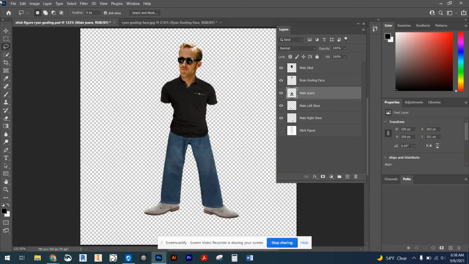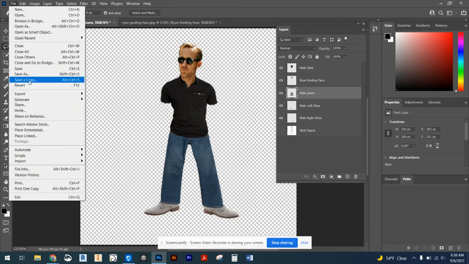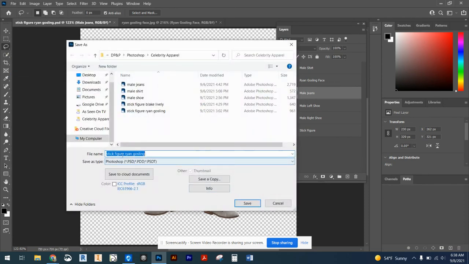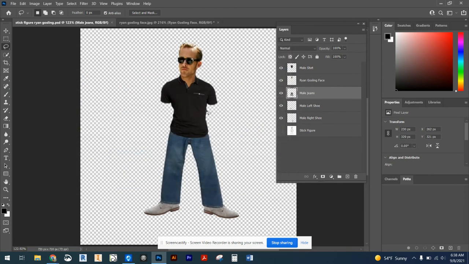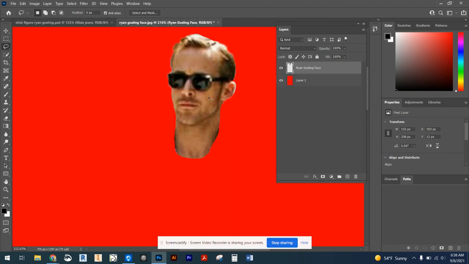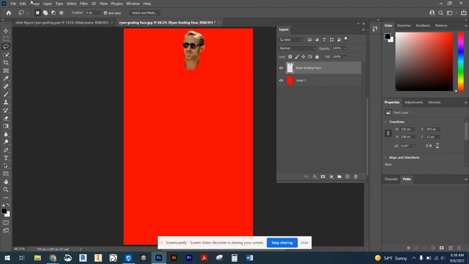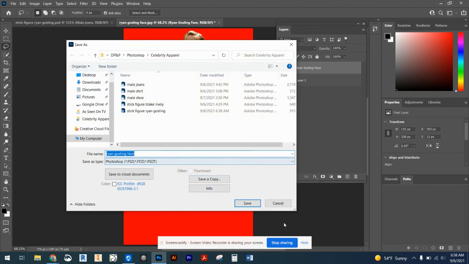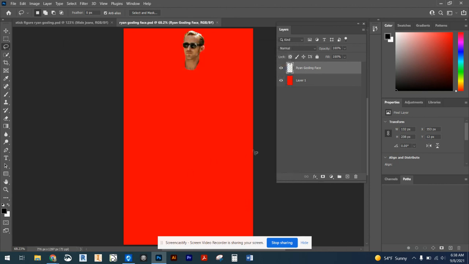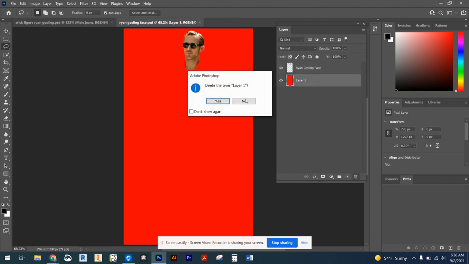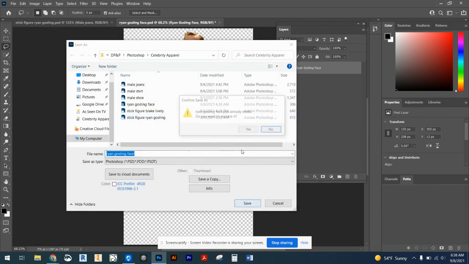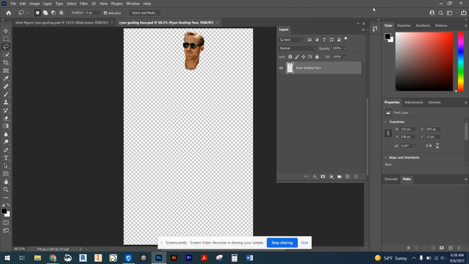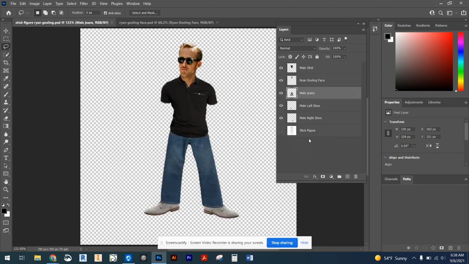And what we need to do now is we need to, one, save our stick figure image. So stick figure Ryan Gosling, save it as a PSD. Yes, you want to replace it to keep all your changes, but I also want to save this cleaned up version just in case I need to go back and make any changes later on. So I'm going to save that up. Again, you can get rid of your colored layer once you feel like you have it. So I got rid of that. I made a change. So I'm going to come back to File, Save As. And that is your celebrity's face.